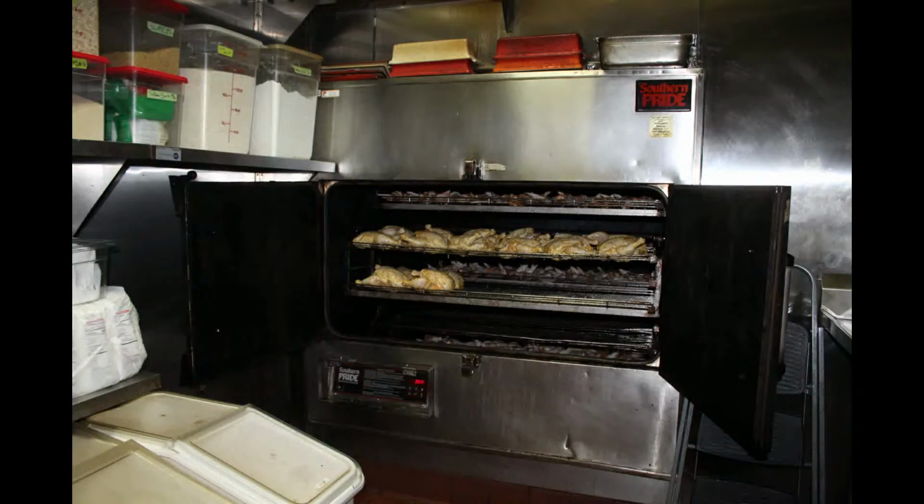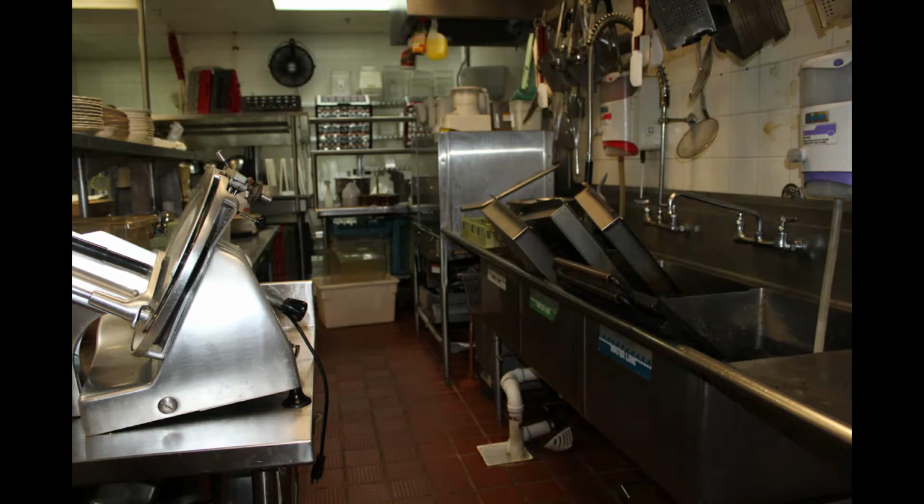Also, here is a pretty good size oven, and I tell you, I have never seen one that big, but these people do a lot. Generally you see one about half that size. Sometimes there's doubles, but this one is pretty awesome. Alright, so you also want to get the back side of a kitchen. Now this was a big kitchen, and there are different shots of it, but you want to get the back side, which is generally the prep area, just to give the insurance company something to look at, to understand what's going on there.